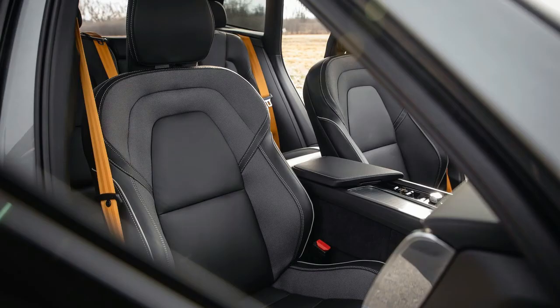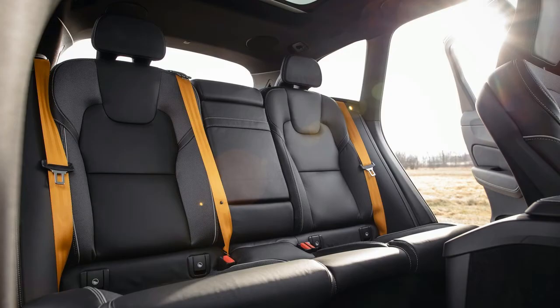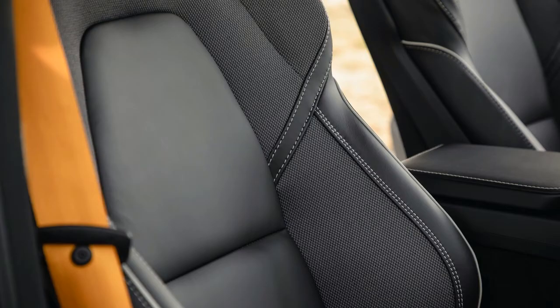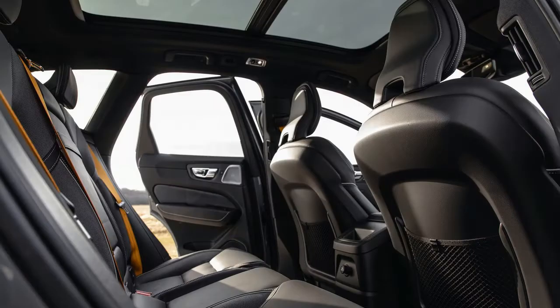At the highest point of the range sits another Polestar-engineered model that is fueled by a 415 horsepower adaptation of the half-breed T8 powertrain. It accompanies flexible Öhlins dampers in the suspension, 21-inch Polestar wheels, and Akebono brand brakes with gold calipers. To declare its superior goals, it wears dark chrome exhaust finishers, a large group of Polestar logos, and gold safety belts.